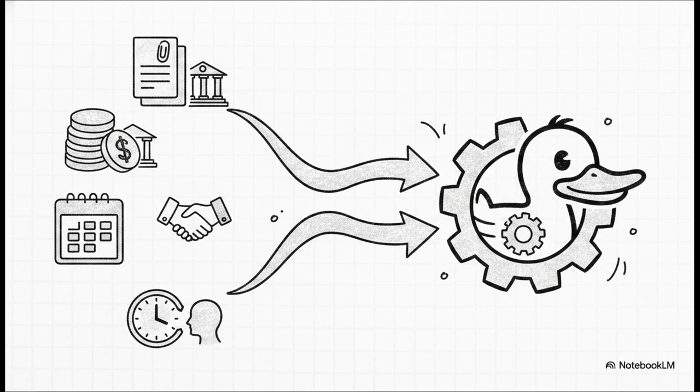It continuously ingests a massive, interconnected variety of operational data. We're talking SAP open accounts receivable and payable invoices, live bank balances across multiple currencies, outstanding purchase commitments, and even historical data on how fast certain customers usually pay. It pulls all of this straight into Mother Duck to determine your true real-time liquidity.